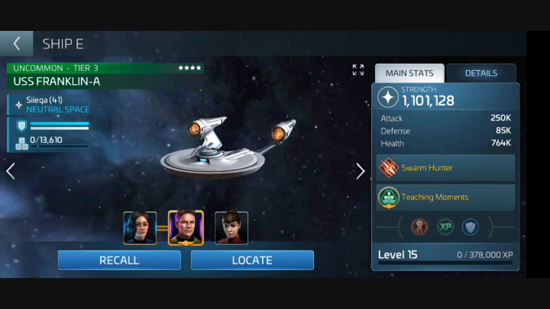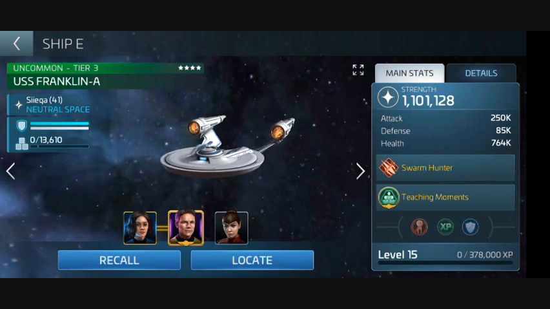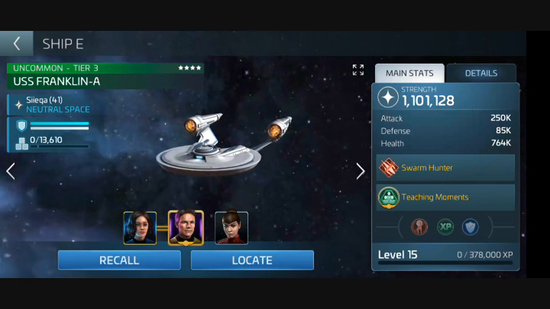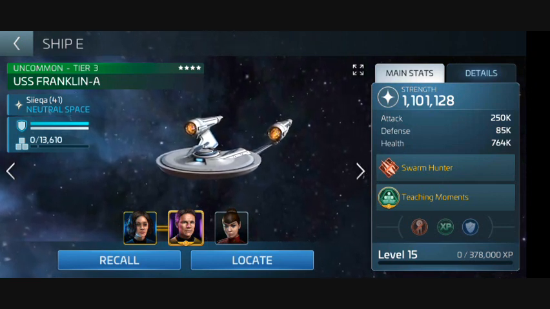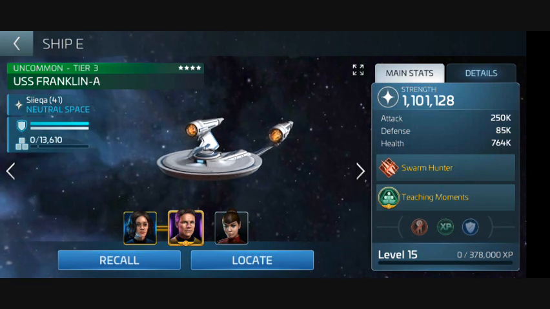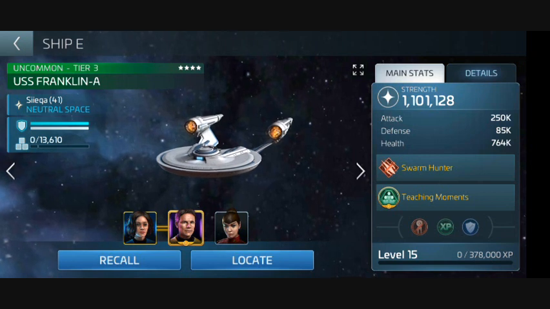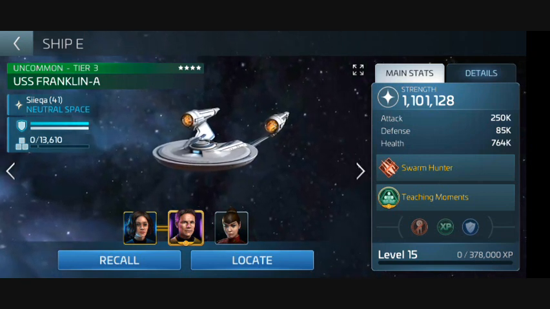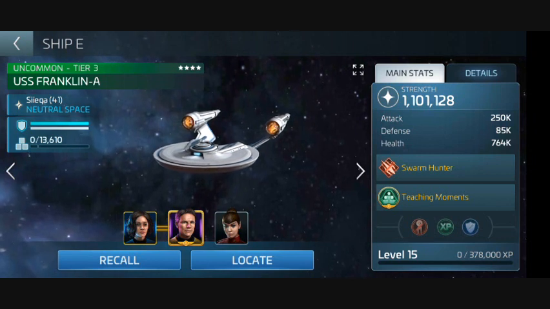Now, if you don't have a Franklin, any explorer will be enhanced by this crew when fighting Swarm, depending on what level you're at. I, on the other hand, had really good luck when I was first starting to get my Franklin. I didn't start building it up at first. Kind of like many others, I didn't see a need for it right off the bat.